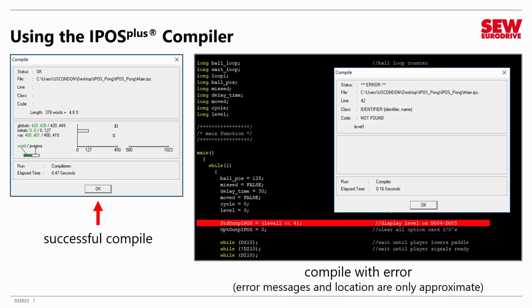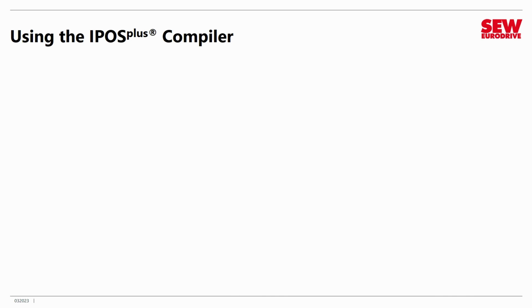On the other hand, if you get an error, it will usually try to highlight where it is. It's only approximate, so don't treat this as ironclad. You might have to look at the line above, and it will give you a brief description of what it thinks is wrong. Sometimes figuring out what the compiler's unhappy about is challenging. In this case, I just misspelled a word in there. So if that happens, fix it, try another compile. When you get a clean compile, you're ready to go. It'll load it into the VFD and you can run it.